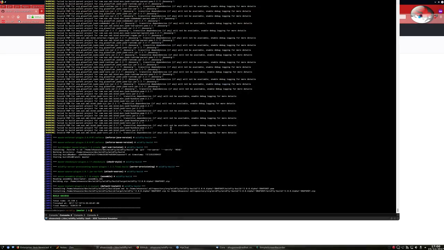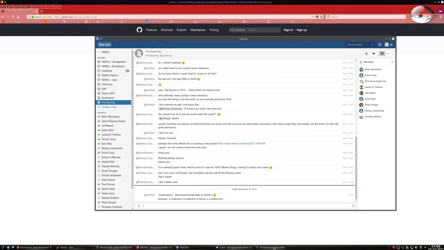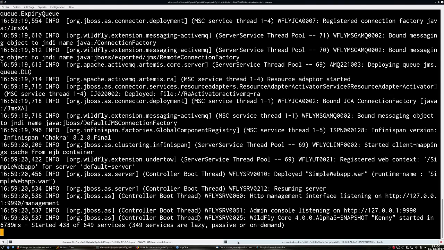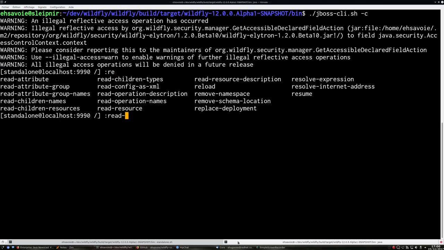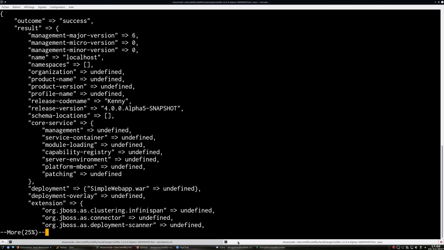Okay, so what I'm going to do now, my server started, so let's start the console. And the root resource, you can see that the name is localhost, the default name. So let's change it to GitHub.